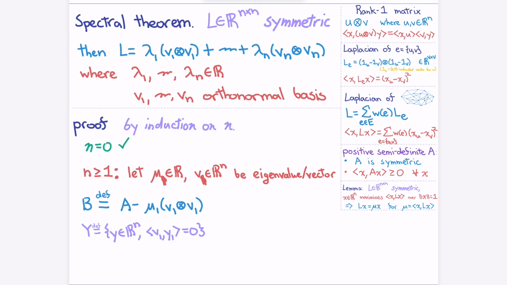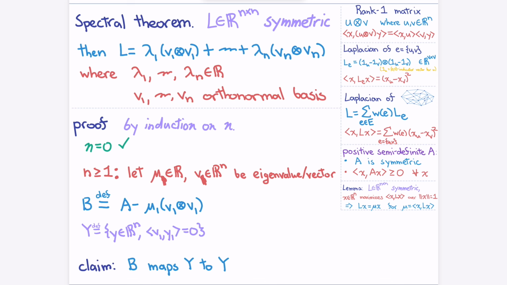Right? If the spectral theorem is correct, this is a natural step because your remaining eigenvectors should all be orthonormal and living in a space, and if we subtract out this first term, we should get the remaining terms. So at least in hindsight, this is a natural approach. Okay. So the claim is that B is mapping Y into Y. If that's true, then I can do induction on B inside Y, because now I have an n-1 dimensional subspace. But first I need to show that B is keeping Y inside Y. It's not going outside, or else you get a big mess.